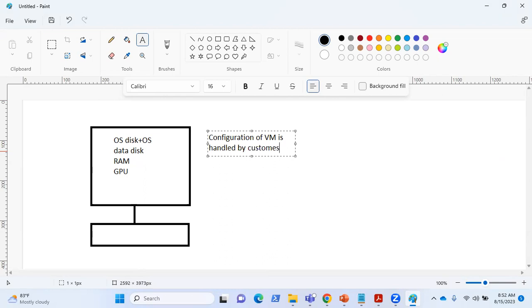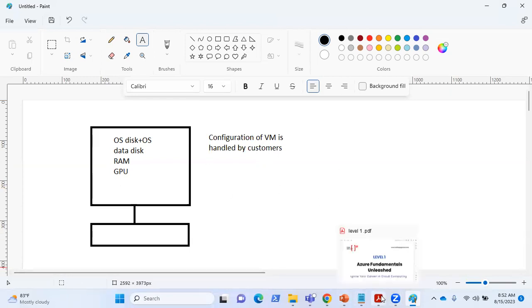Who are the customers? Us. Okay, configuration of the VM is handled by customers. So that is a virtual machine or a compute service.